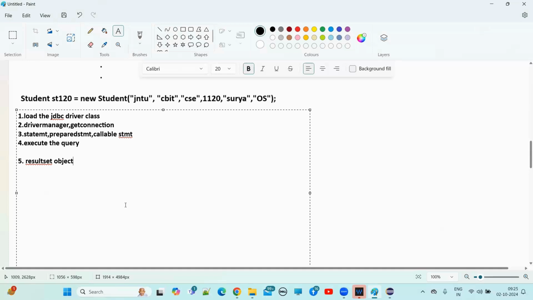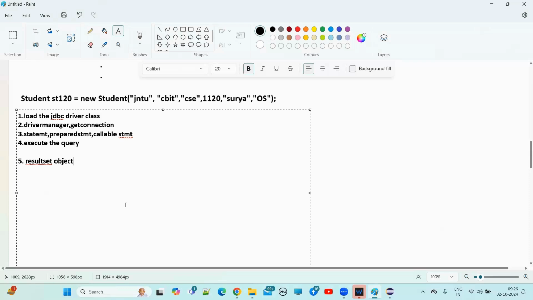So which connection object will it give, Oracle, MySQL or Sybase? For that reason, we need to register this JDBC driver class with DriverManager.